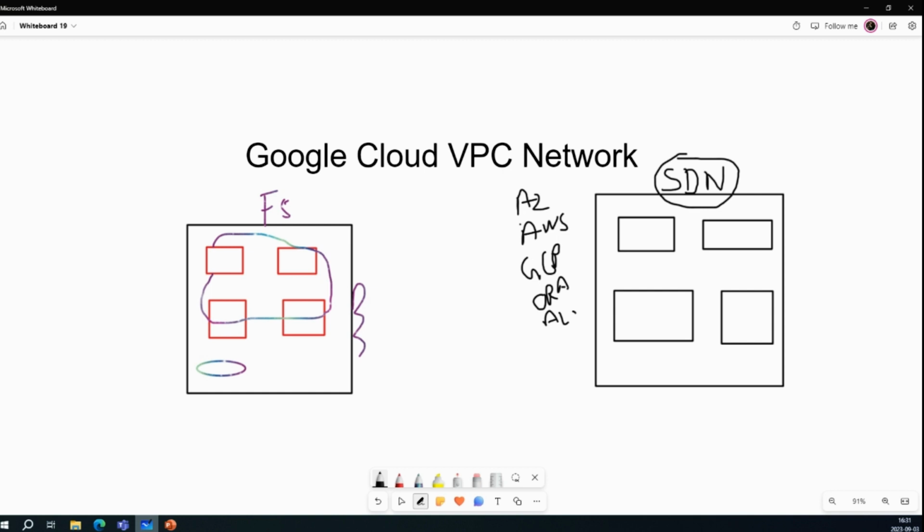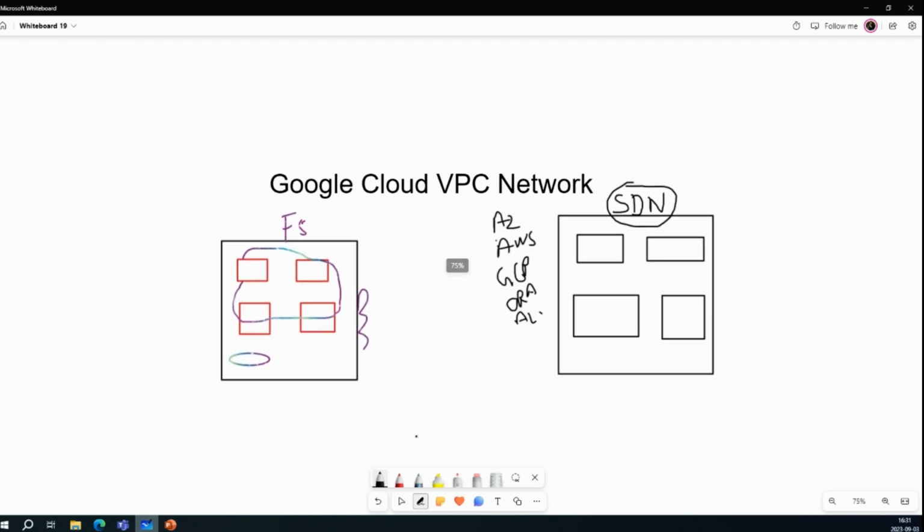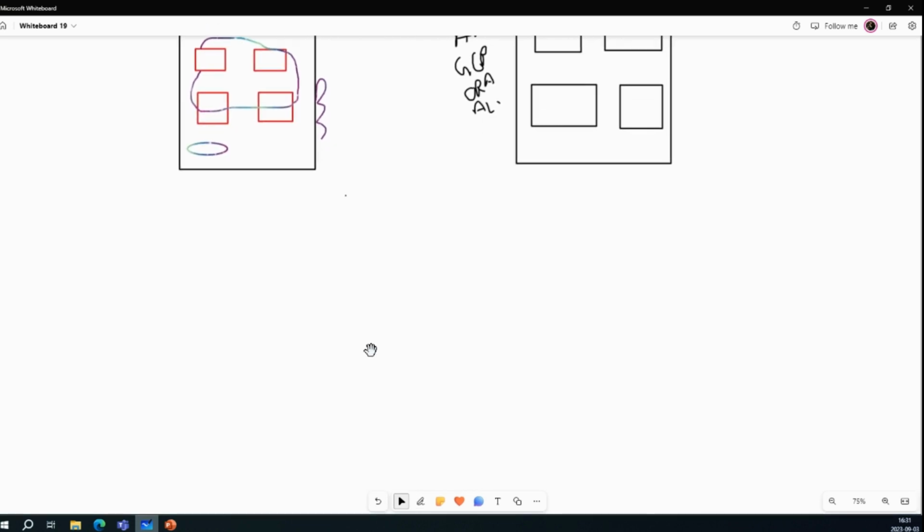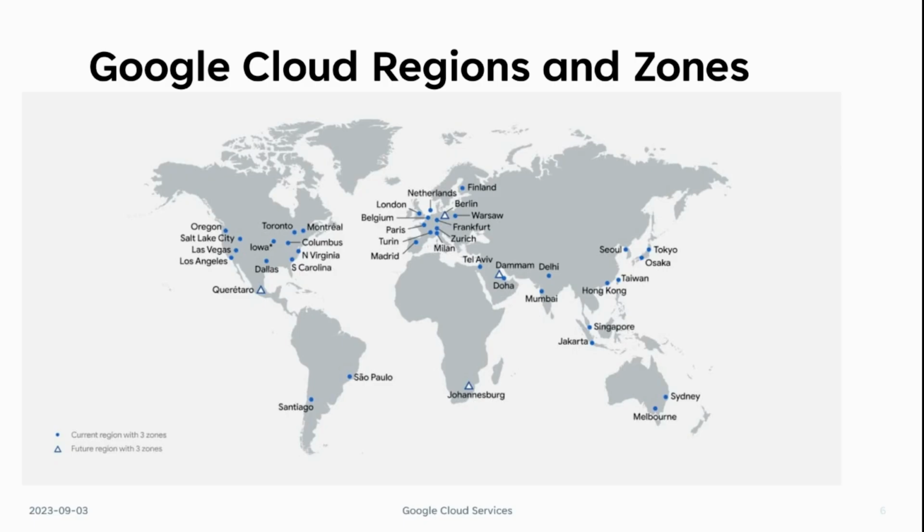Basically, let me show you a PPT here. This is the diagram of Google Cloud regions and zones. You can see that Google Cloud spans all over the world, and has multiple regions and zones.